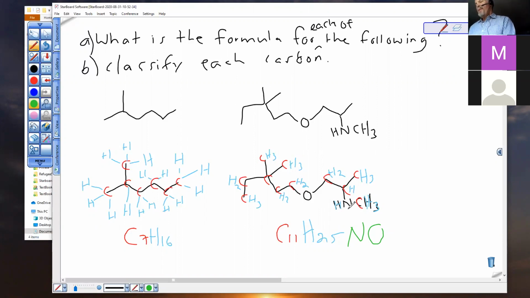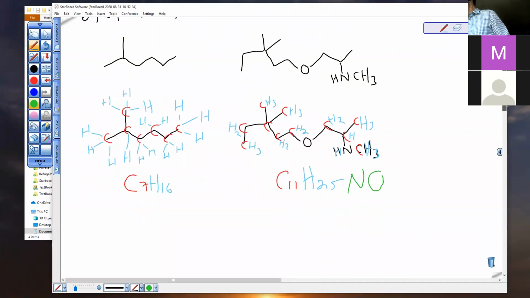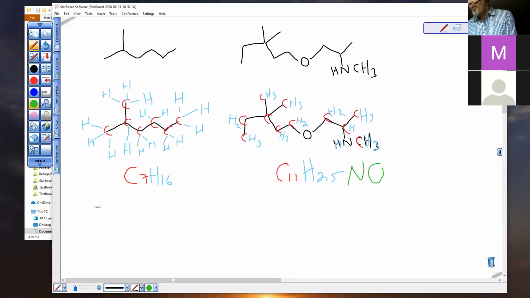Let's do part B. We have a lot of primary carbons. Why don't we do it this way? Oh, my pen's off. New pen too. Primary, I'll use this symbol. And we have a primary, and a primary.